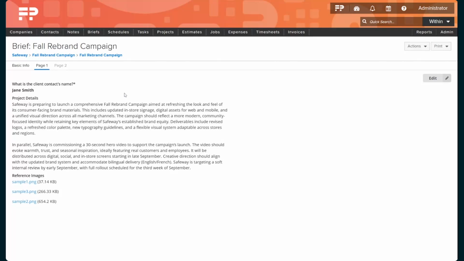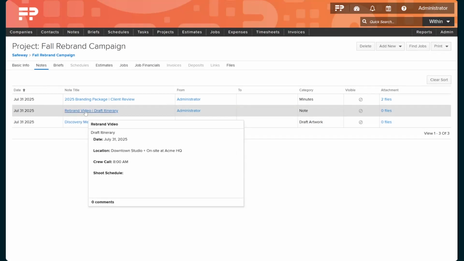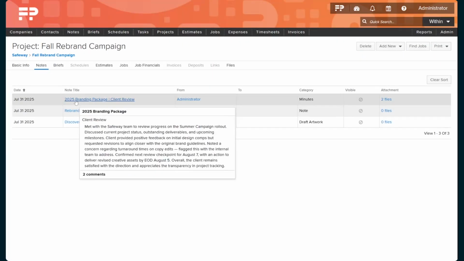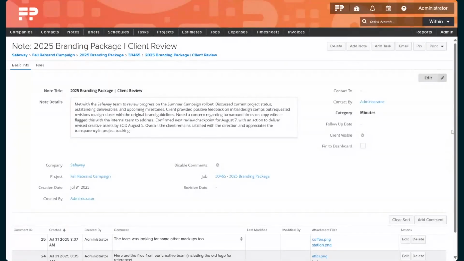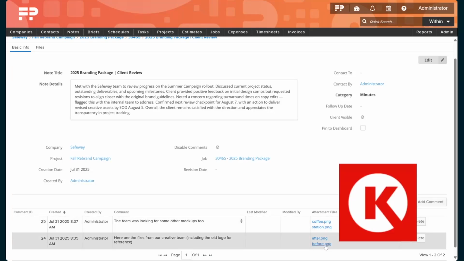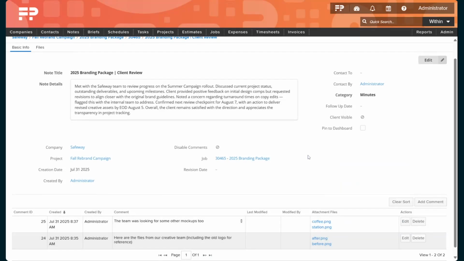Another example here, let's jump into a task or a note comment. Go back to my project notes tab. And I have one here with a couple of files, I believe. Yeah, so here I can see I've got my note with a couple of comments. Maybe my creative director left a comment with a couple of files from my team. Normally I'd have to download the file and open it, but again, now I can just hover over the file name and immediately see what I'm dealing with. So really, really useful stuff.